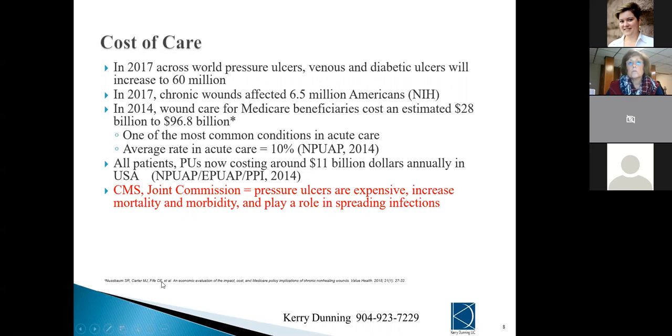In 2014, so 3 years even earlier than that, the wound care cost for Medicare beneficiaries, and the ranges when I was looking up the information, went from 28 billion to almost 97 billion. The last one coming from the article that I've cited below. So I just try and split it and say 60 billion, but even if I went with 28 billion, do you hear that? It's not 28 million, it's 28 billion that Medicare is paying.